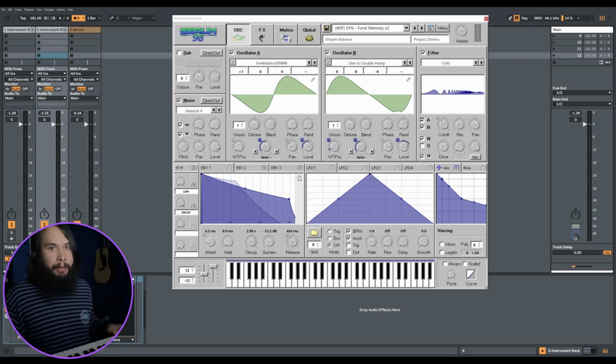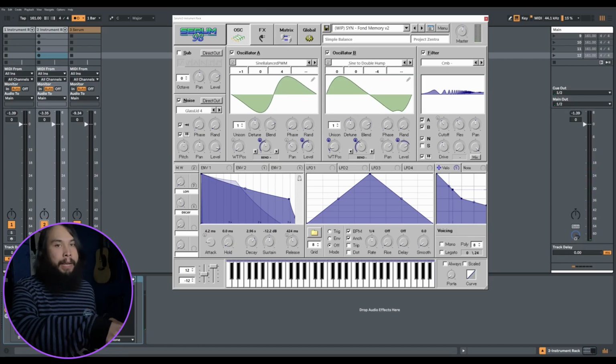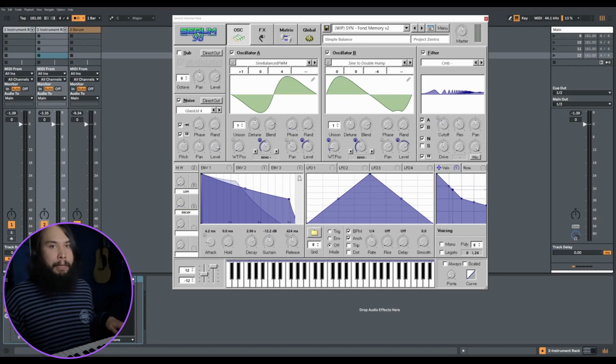The attack has been increased, and so now instead of it just hitting, it will slowly fade in, and it'll also slowly fade out. But keep in mind, the decay is macroed, so you can get sort of an attack with no decay type of pad.